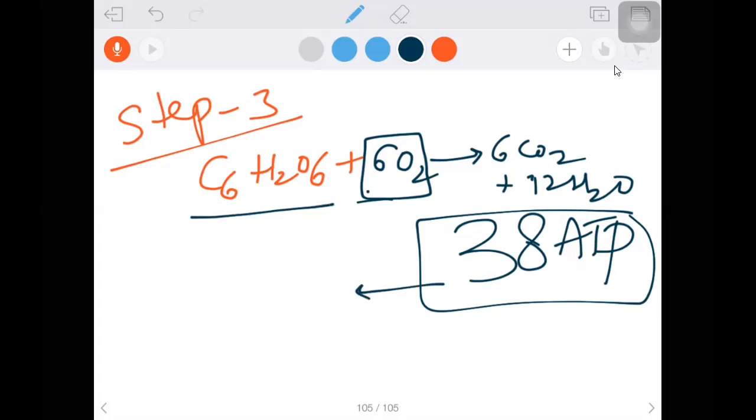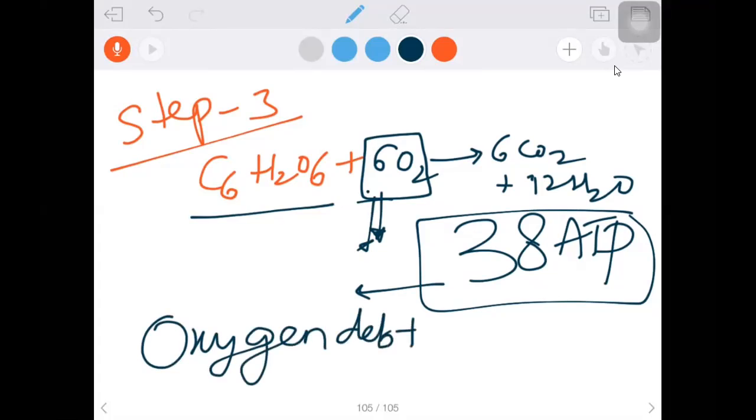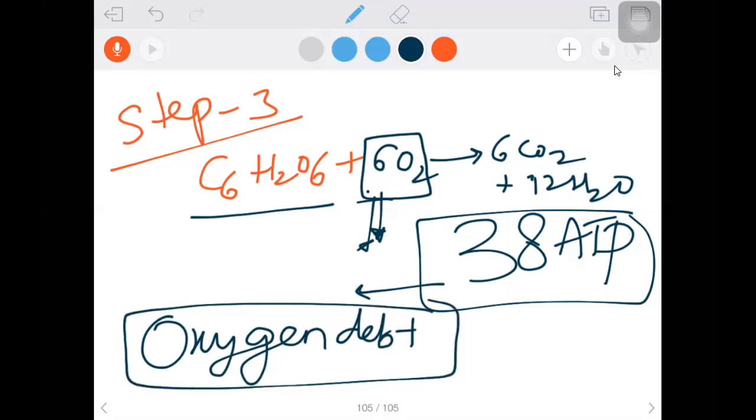So 38 ATPs are released that you are using now. But we reach a situation; we have already discussed the respiratory system and circulatory system. For the supply of oxygen, a heartbeat is required, right? That means heartbeat and pumping will increase. But a condition will come where your demand doesn't equal the supply. The oxygen is being supplied, but you are running very fast, using the energy sources very fast, so we reach a condition called oxygen debt. What is oxygen debt? The demand is not fulfilled by the supply.